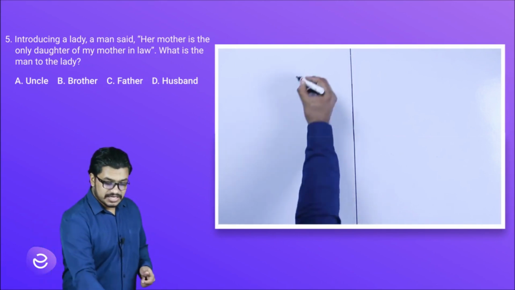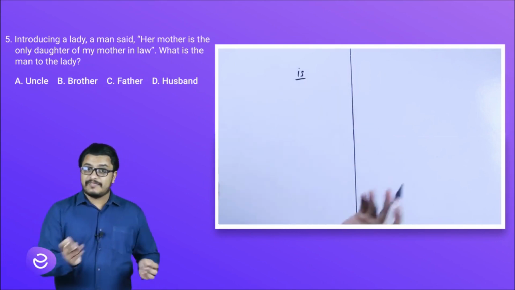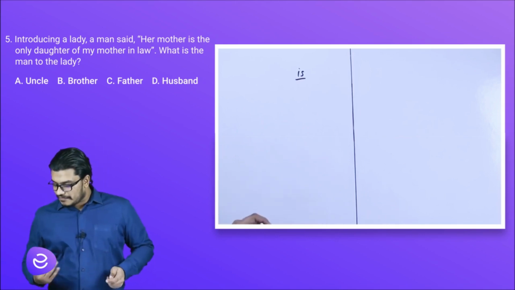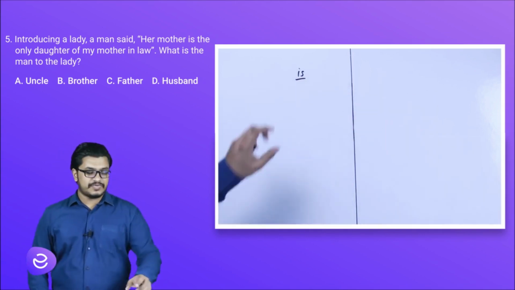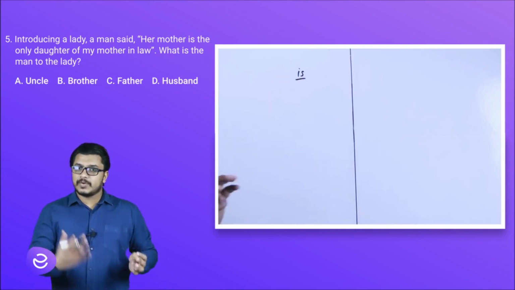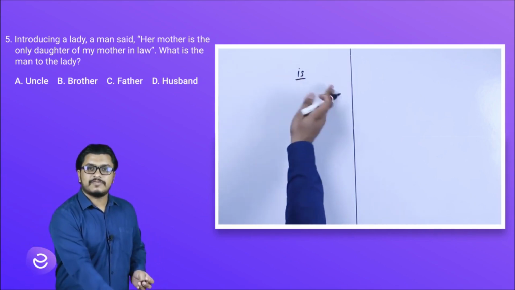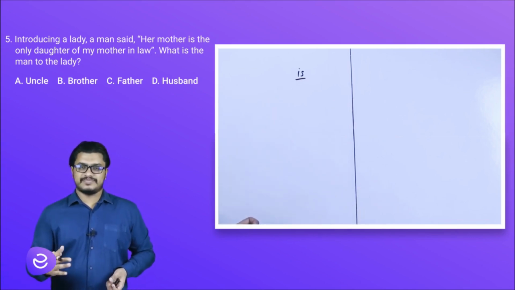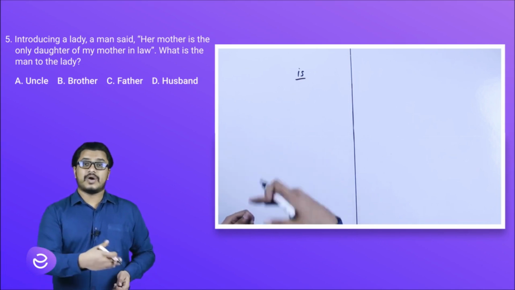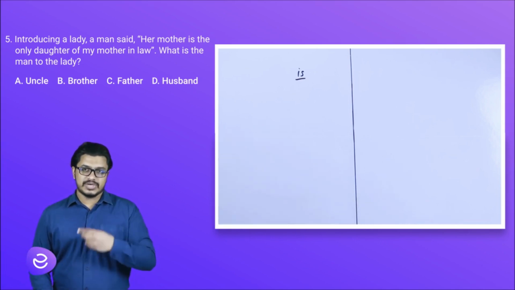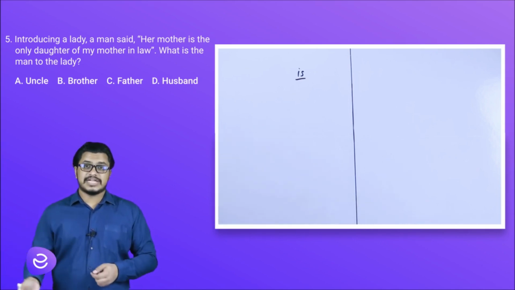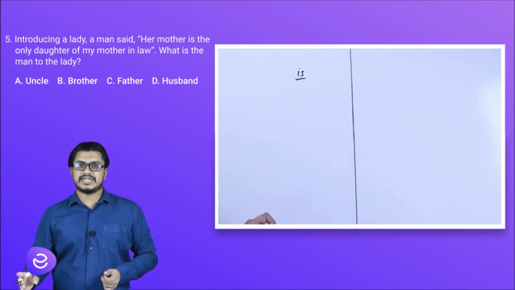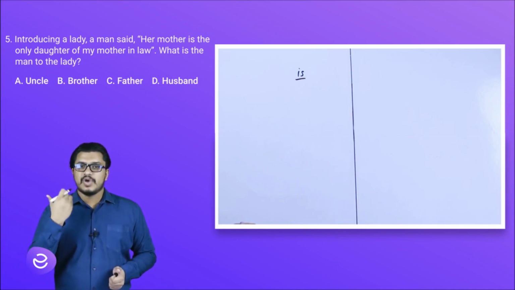So here there is a word called is, and before is there are two relationships, her, mother, so two, and after is there is a load of relationships. So we have to use this thing. If you can do it without this before and after is technique, you can do it in your own way, it's fine. This is just a technique to understand how to join two diagrams if you can't do it that way. But if you can do it in any other technique, you can just follow that method. Just make sure that the answer is correct and make sure that you do the problems very fast.